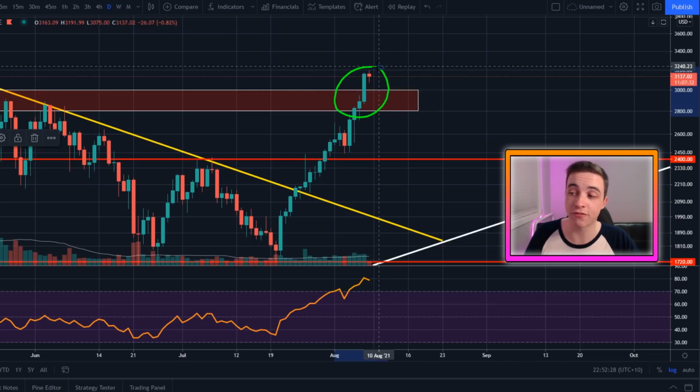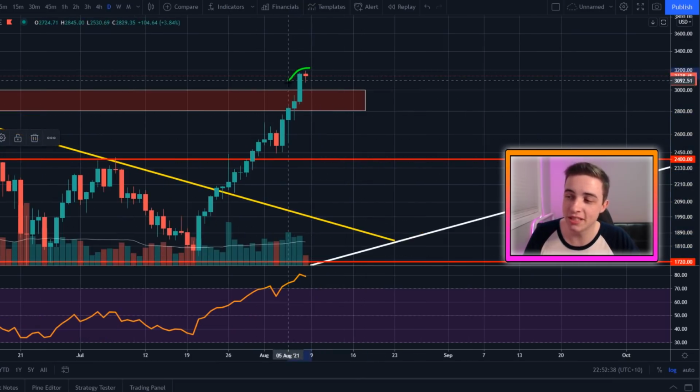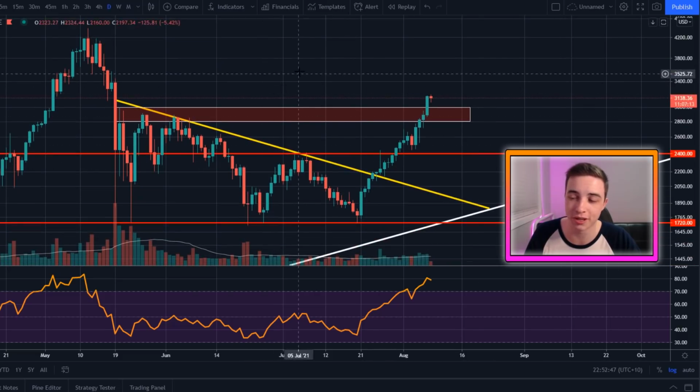This means that we are finally starting to see a solid recovery. Of course, we already have seen quite a lot of bullish price action over the past 3 weeks approximately, but this particular break just here over the past 1 day or so means that we are finally getting out of this massive price range that we have been in over the past 2.5 months once again.